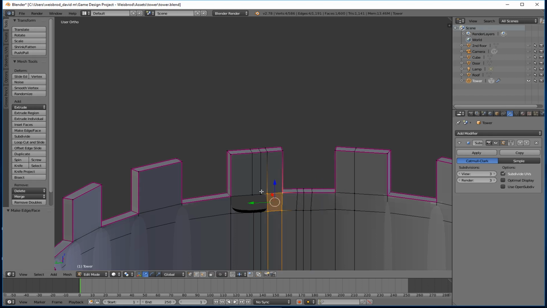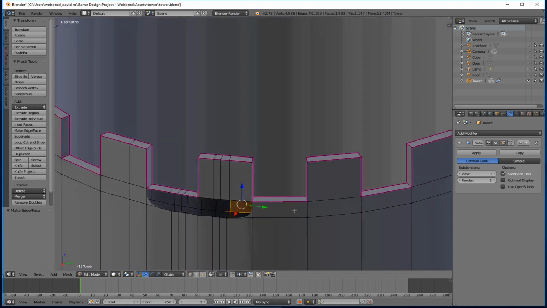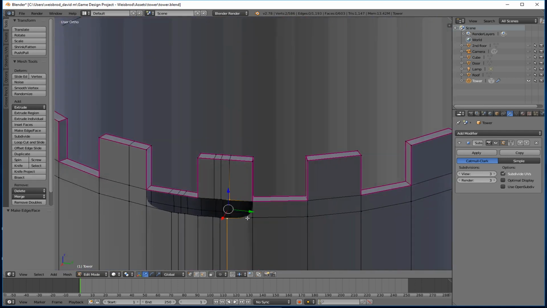One of the comments in my earlier class was, Mr. Weisbrot, this is so tedious. Yes, it is. But trust me, spend the time now on something like this, or pay for it later when you, A, can't use a door, or when you can't do the texturing correctly because your UV maps aren't working right, that sort of thing. It's well worth it to spend the time on something like this, which is a little tedious. I will admit, it's tedious.